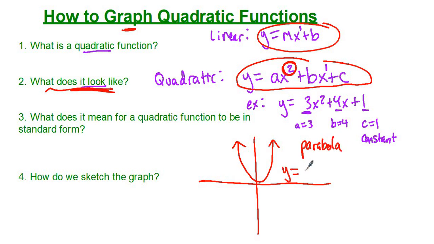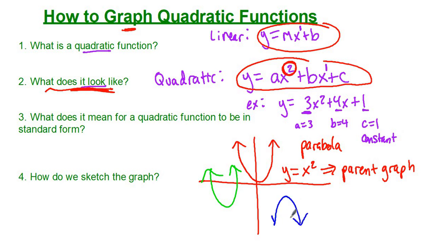This graph that I just drew is the graph of y equals x squared, and we call that the parent graph because all other quadratic functions are going to look exactly like this one. They're going to look somehow like a U shape. They might be shifted somewhere, so we could have a graph down there. We could have a graph that's upside down, but you can see that the blue one and the green one all somehow look like this parent function, which is the red U shape.